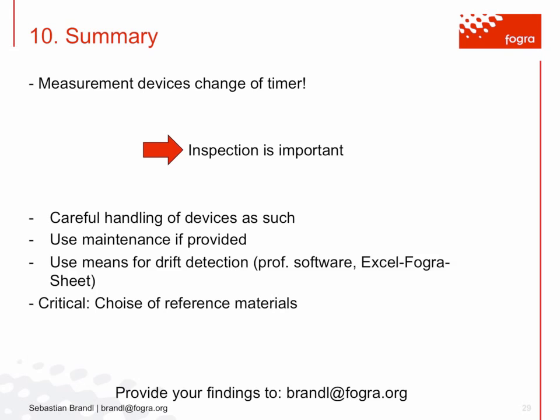Use the maintenance if provided, or maintenance contracts, or whatever kind of provisions the manufacturer provides, and drift detection to answer the two important questions which we raised at the beginning: how does your device change over time, and what are the differences among your instruments in place. And don't forget to check your reference sample that might also be changing, and mostly quicker than your instrument. So have a look at both, and we explained how you can do this.